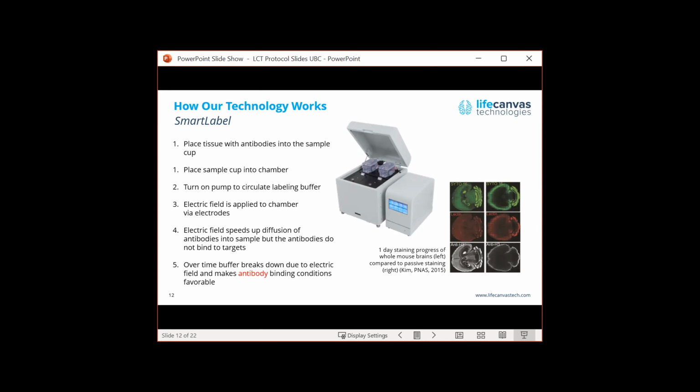In-house, we actually use a different device than the one you see here. This device can only take 2 samples at a time. But in-house, we use a device that can label or clear up to 6 samples at the same time, and is substantially smaller than the devices you see here. They're not shown because we haven't officially released them yet, but if you have any questions about those, you can email me later.